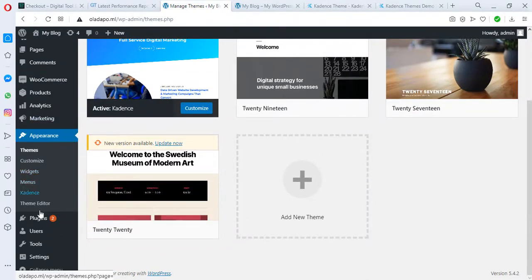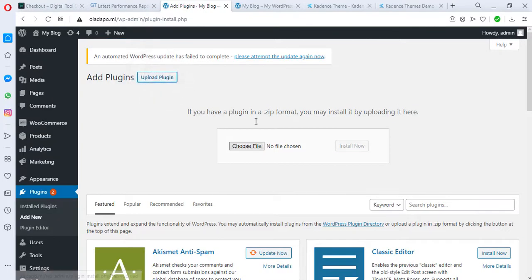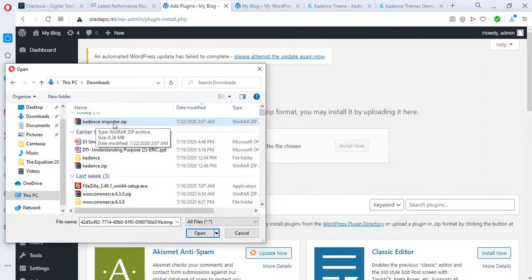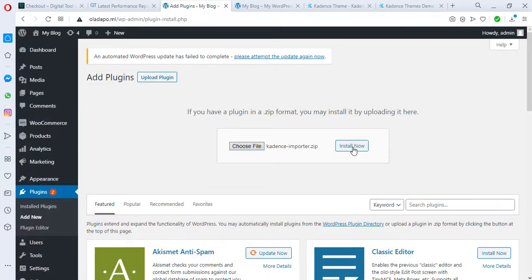Let's come down to plugins and come to add new. Let's hit the upload button and now let's choose a file. This is the file, Kadence Importer. I'll click it, open it here, and then install.